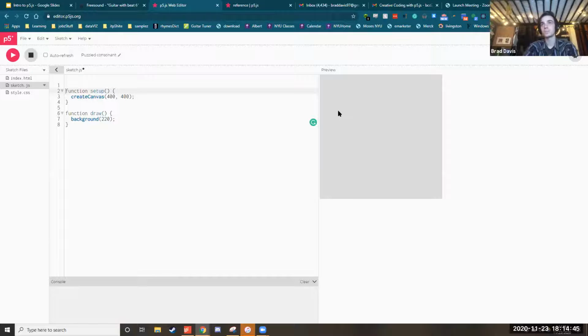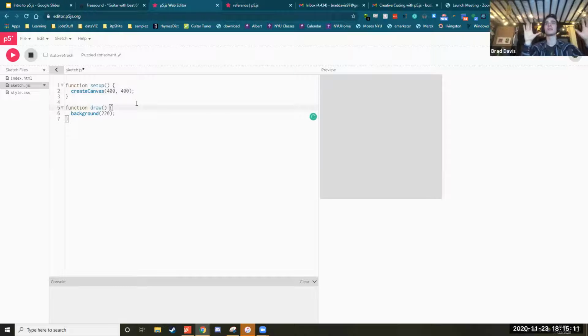The setup function is run initially, immediately when you hit play up here, and what that does is create this canvas. The canvas is the space we have to work in. And then draw happens basically every frame.